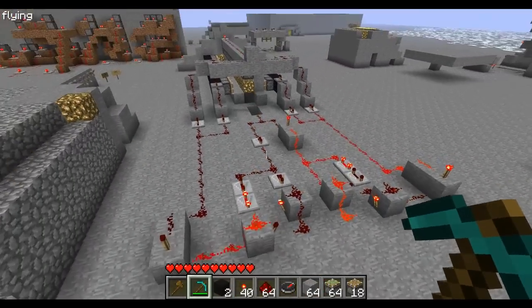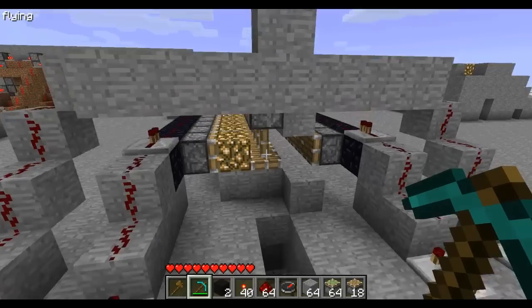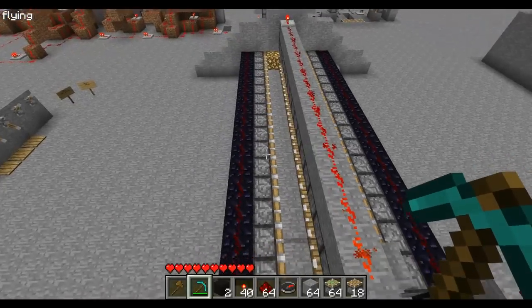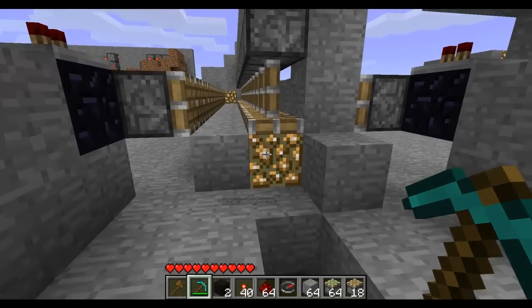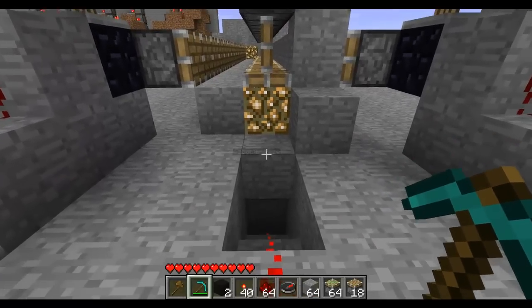This is basically all the setup. I've seen a lot of these on YouTube, but no one had done it this way. With other designs you could only put like one glowstone because the design wasn't very good. So here you can see the design we made — it works with a lever.